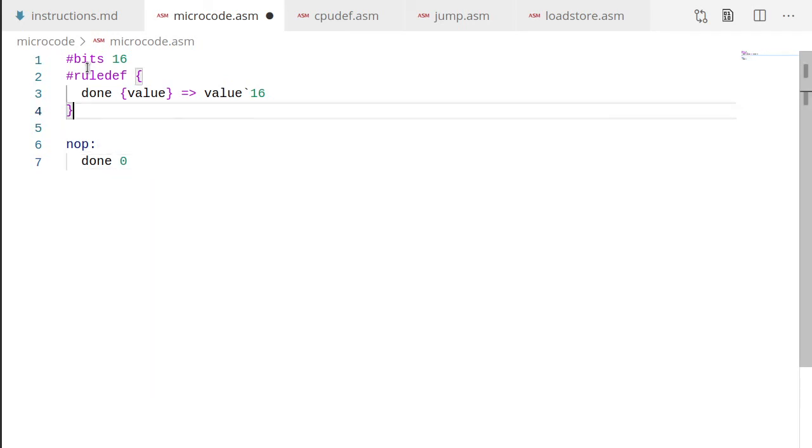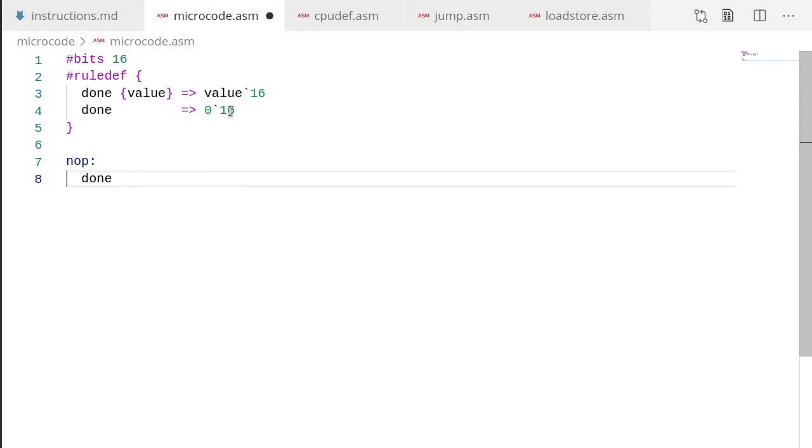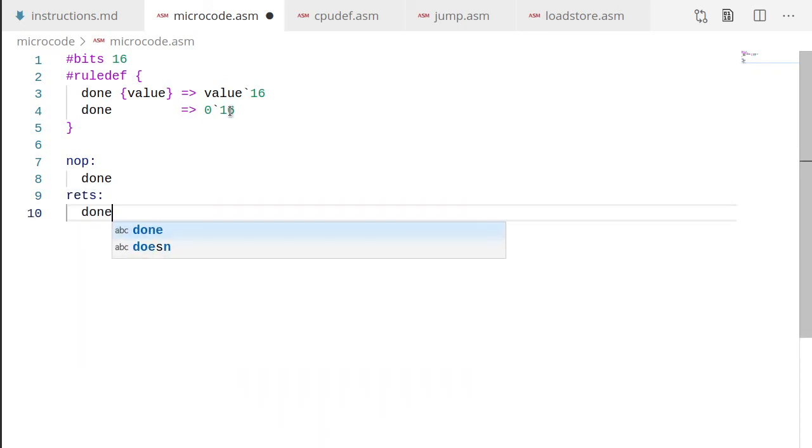We could also have a version of this that takes no parameters, so then we could just go done. Okay, so this is address 0. Next we have, I think, rets, and that's not implemented, so that's the same as a NOP.